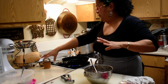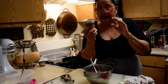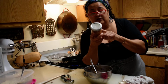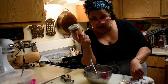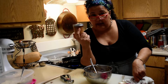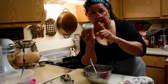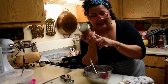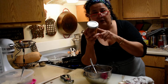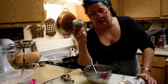Then I'm going to serve it with my pear. This is a pear preserve that I made. It's a pear sauce. So it was actually supposed to be pear butter. But what happened was I added this apple pectin, which is a healthy nutritional supplement. I thought it was pectin, you know, the kind that you use in the jellies, but it wasn't. It was actually a fiber pectin, which is good for you.